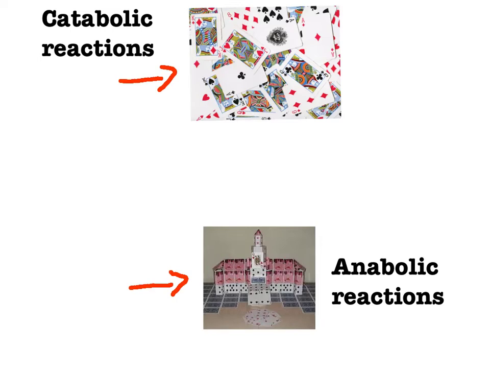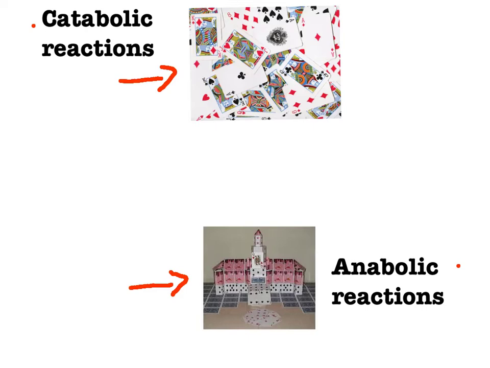So this is where energy connects to our look at metabolism here. Chemical reactions that involve tearing down or breaking down complex molecules into simpler ones will release energy, and that's our catabolic reactions. Chemical reactions that involve putting smaller molecules together in order to create larger, more complex molecules require energy. You have to put energy into those reactions for that to happen, and so these are our anabolic reactions.